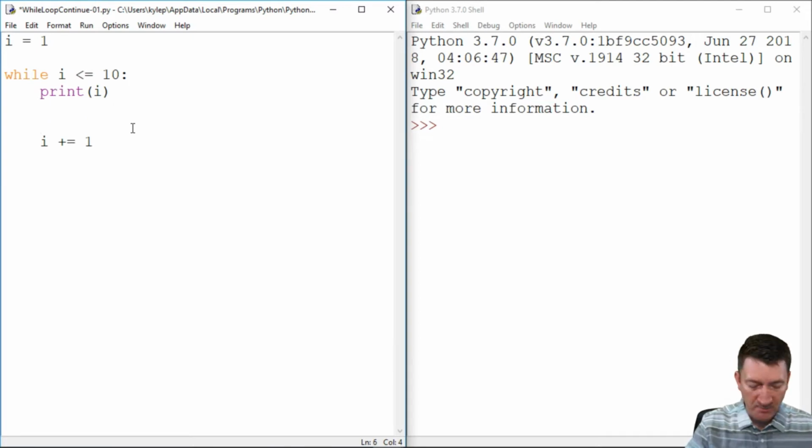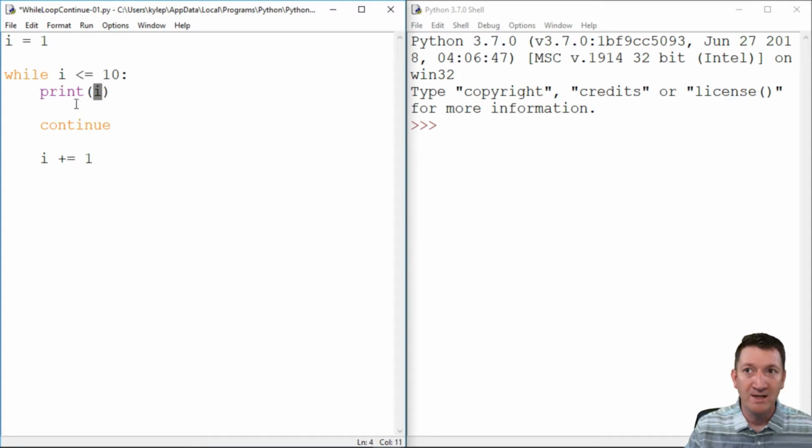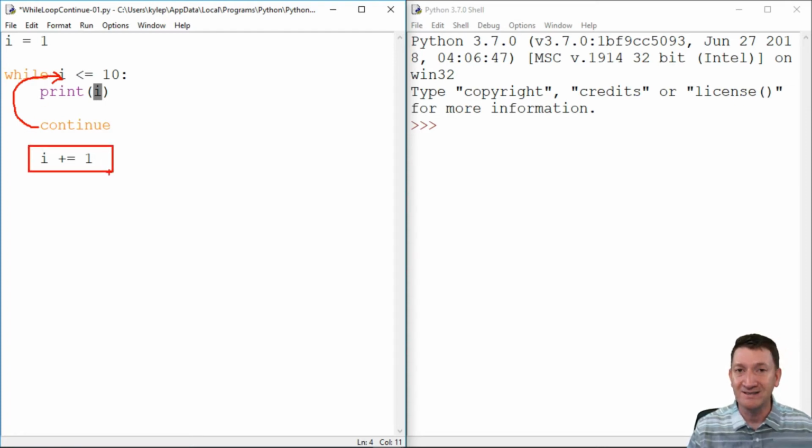Take a look. If I bring in continue, right now, it will check to see what i is equal to. If i is less than or equal to 10, it'll print out i. Then it'll continue, meaning it will bring it back up. It'll come back to the next loop. But because it hits the continue keyword and jumps right back up, what do you think? Does this right here ever get hit? Nope, doesn't. Because the continue keyword happens first, it jumps right back up to the next loop once again. But i remains the same. It's still equal to 1.